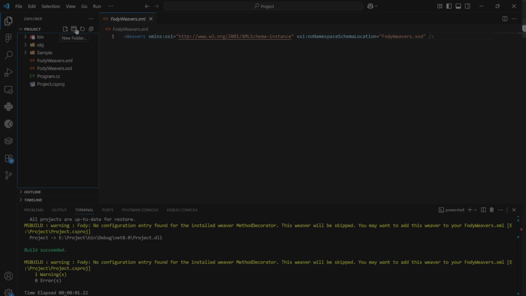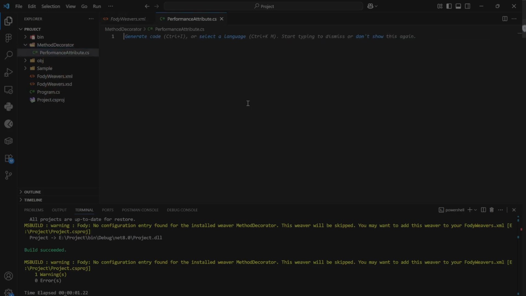And we added something related to method decorator, and what I need here is a C# class. We say PerformanceAttribute.cs.